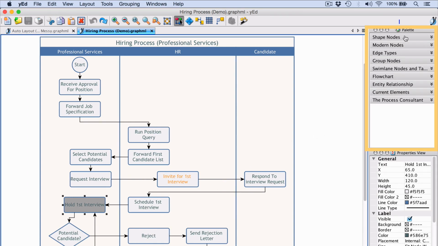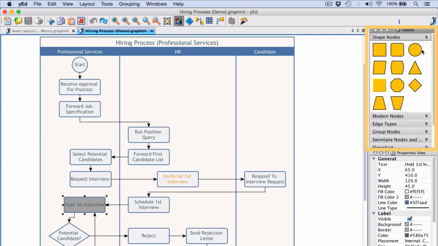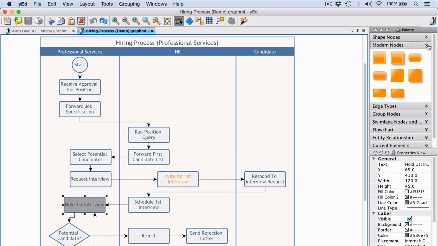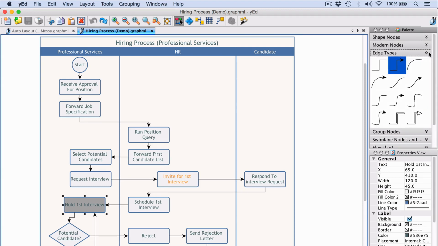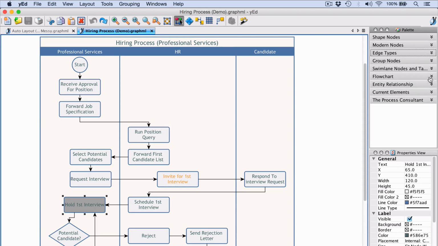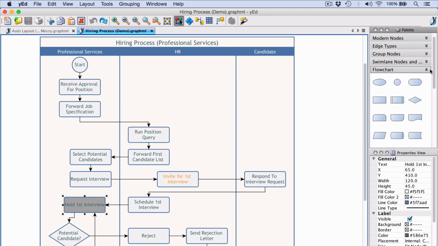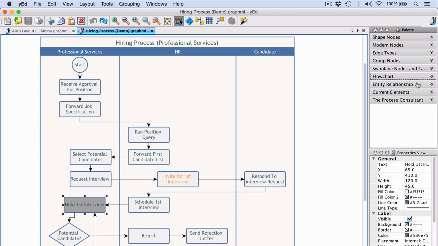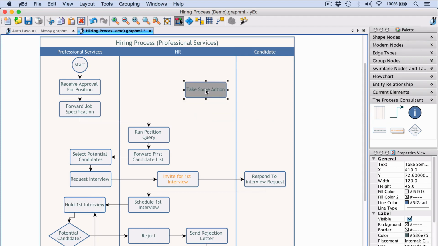On the right here are the various elements that you can put into the diagram. So this is where you will find activity boxes and the connectors you need for process diagramming. yEd arranges these in what it terms palettes. There are standard palettes that you can choose from, including BPM and other specialized symbols. Or you can create palettes of your own for the symbols that you use regularly. So here's my custom palette. I decided to keep it simple. I've got a swim lane box, my favorite connectors, and my favorite activity boxes. You create a diagram simply by dragging and dropping these elements from the palette onto the canvas, or you can copy and paste.